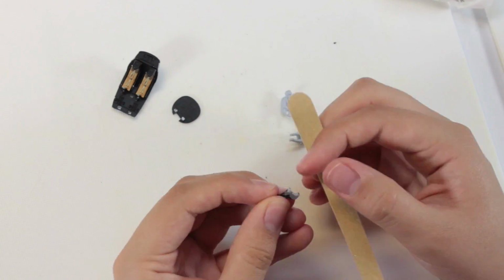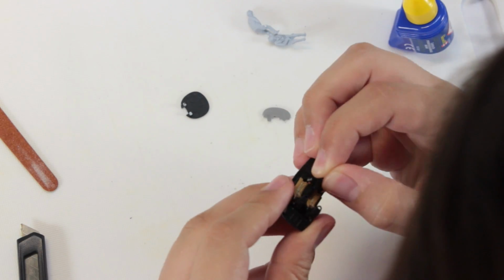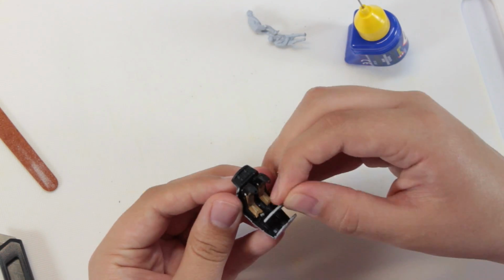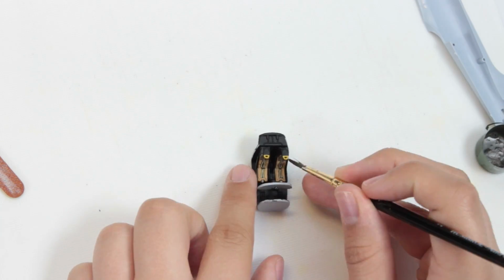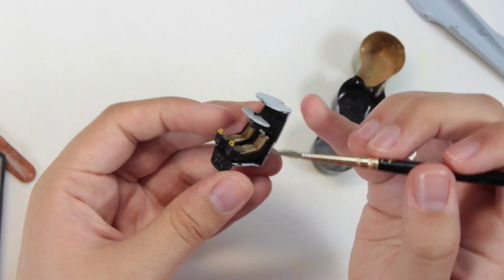It was a bit difficult to fit the central control panel in between the two seats, and it required some sanding to make it fit. The kit includes 2 pilot figures, which I decided not to use. I applied a dark brown acrylic wash to the seats to bring out the detail. The cockpit was then dry brushed with a medium gray color to create some highlights.